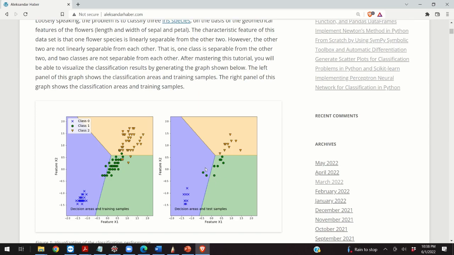However, they correspond to the blue region, so class 1 here is wrongly classified as class 0, and I only have two samples, and I see that most samples belong to their proper class. Just to mention, this is the test data that has never been used for actually learning the model.